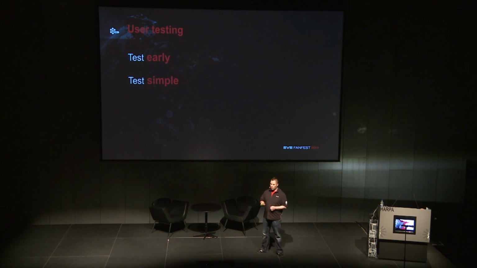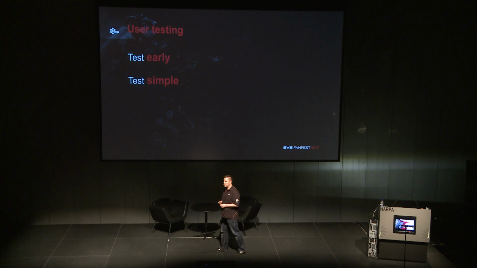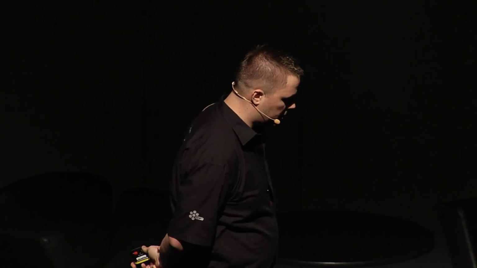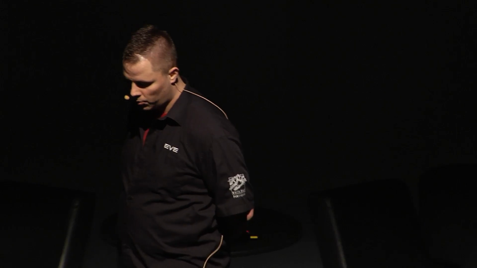So we needed to do it earlier, and we needed to do simple things. Because if you're doing too complex of a test, then you need to include so many people that it becomes unmanageable. So you want to do just simple things that you can collect a few people that are involved with the design and implementation of that one thing, and they can just evaluate it through a live session, and then go right at doing the changes. So we're doing simple things, and we're doing them more often. That's what's working out best for us.